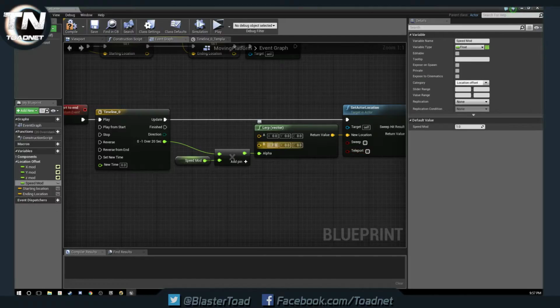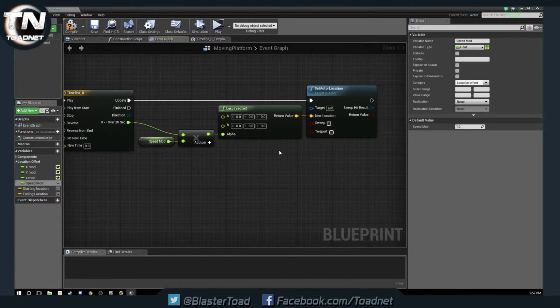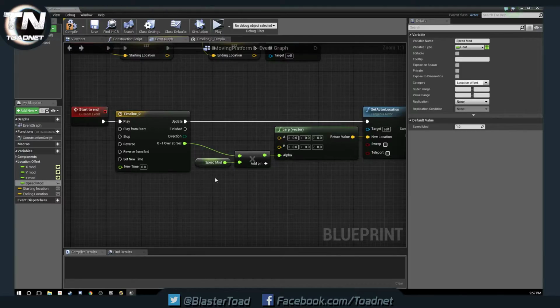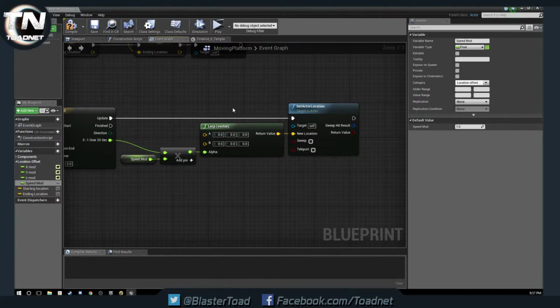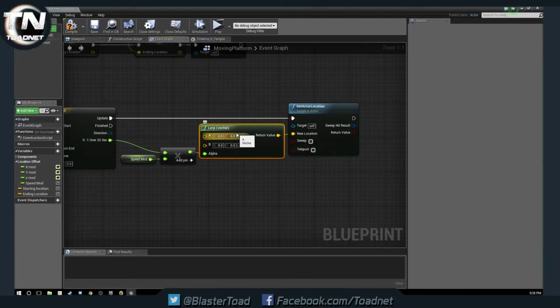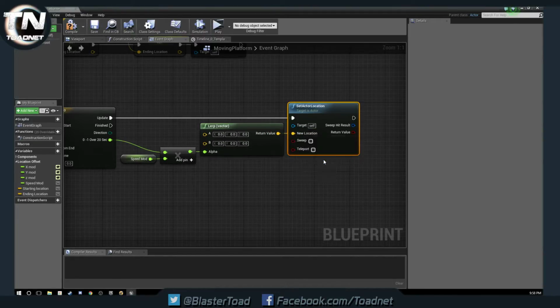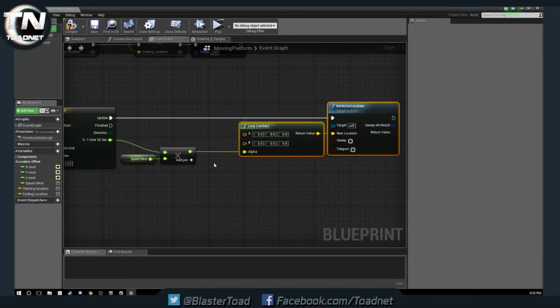Here's an issue to keep in mind: we can never lower the speed with this value. If we make this value less than 1, it's never going to reach 1, and then your platform will never reach its endpoint. So this always has to be above 1. The other thing we want to do here is, because this lerp is expecting a value between 0 and 1, we have to make sure that this is never outside of that.